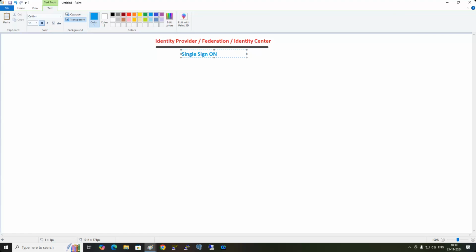So you are already logged in with a Google account, right? With the same Google account, you are logging in to the new website. Do we need to sign up on the new website? No. So somewhere you have used the Google account, and with that Google account you are using multiple websites. So how many times have you signed in? Only one time. Single sign-on means you sign in only one time, but you can use multiple services.